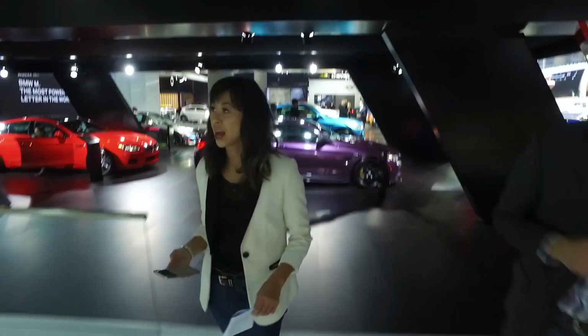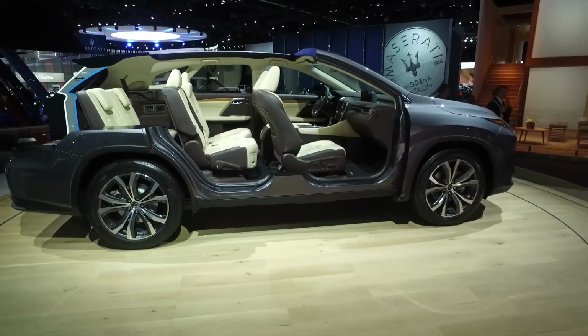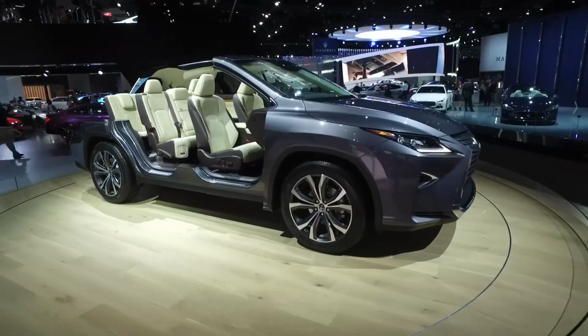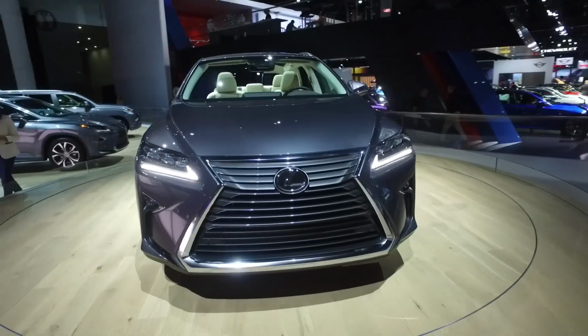But let's go to Lexus because they actually had some new debuts. So what did Lexus have? They had an all-new 3-row RX, which they call the RXL. You can see a cutaway of it right here. About 4.3 inches longer overall. Gets you the third row. The third row looks pretty cramped. I didn't actually climb back there, but I think it's going to be kids only. Yeah. Just that sort of emergency extra couple seats for you.